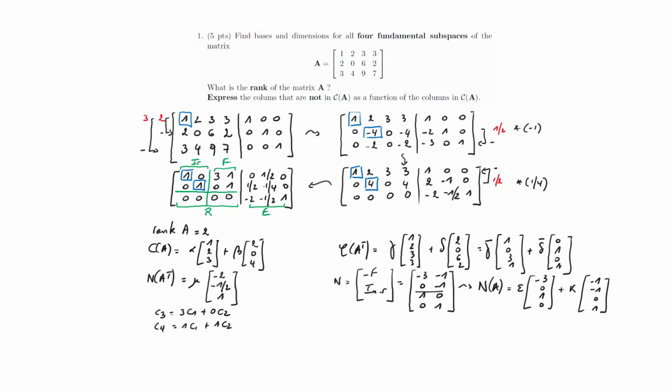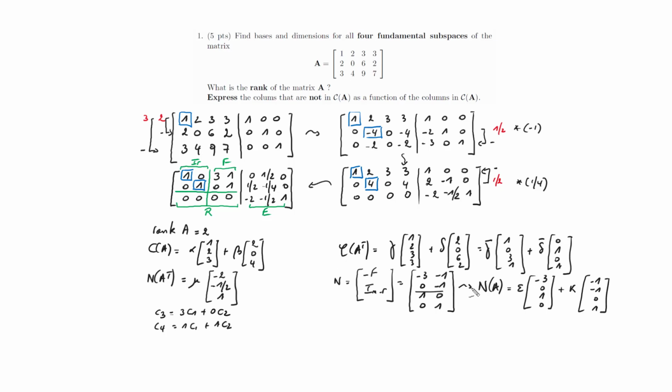Well, let us now have a look at the subspaces of Rn, where n is equal to 4. It's equal to the number of columns. So we have first the row space. Since we have only 2 pivots, we have to take linear combinations of the rows of A corresponding to the pivots. So these are the 2 first rows of here, but you can also work with the rows of the matrix R. Since we have used elementary operations on the rows, this is exactly the same. So this is what is indicated here.